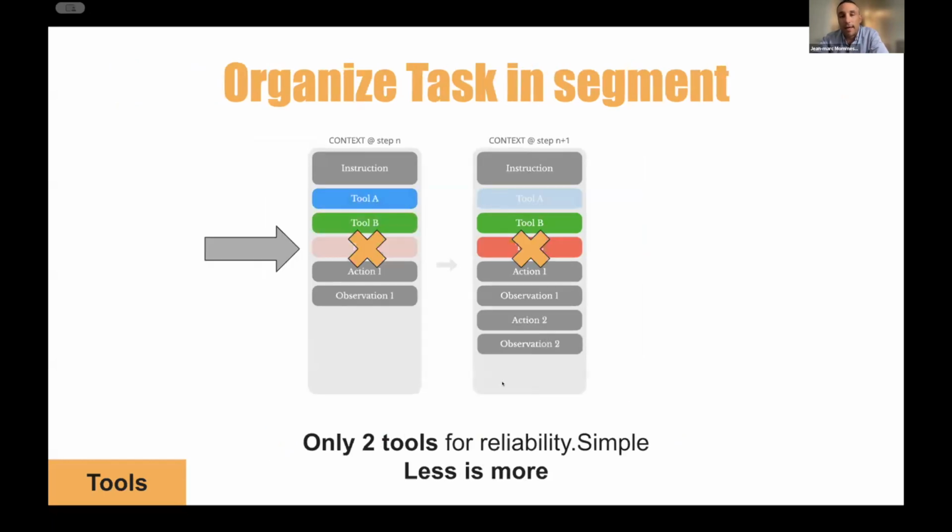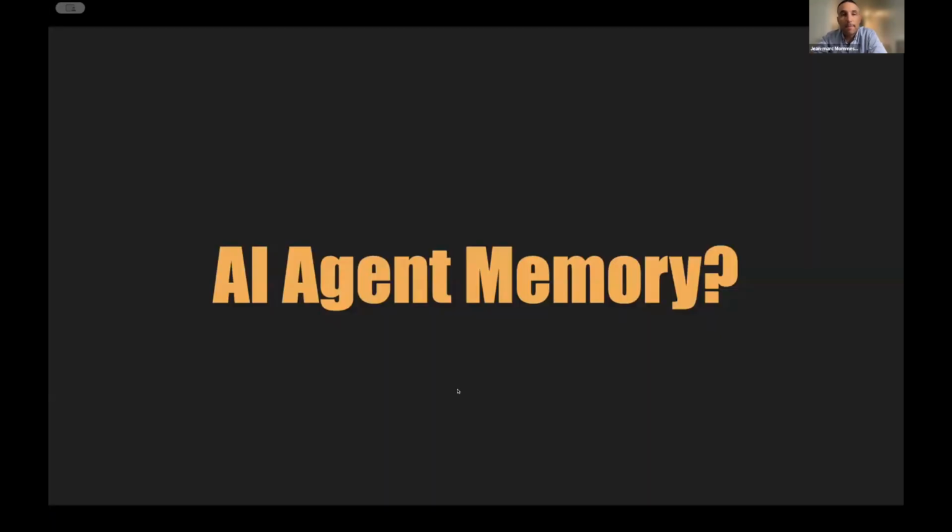But I will add, based on my experience and the experience of others as well, that you actually don't want to have three tools in there. Try to do small agents, agents that have at most two tools. The way you do that is you segment whatever the agent is supposed to do into smaller tasks, and you say, "Agent, your role is this segment." It could have several turns, but you have a very small task. If you do that, you don't need that many tools and you can stick with two, and that makes for efficient context. Okay.